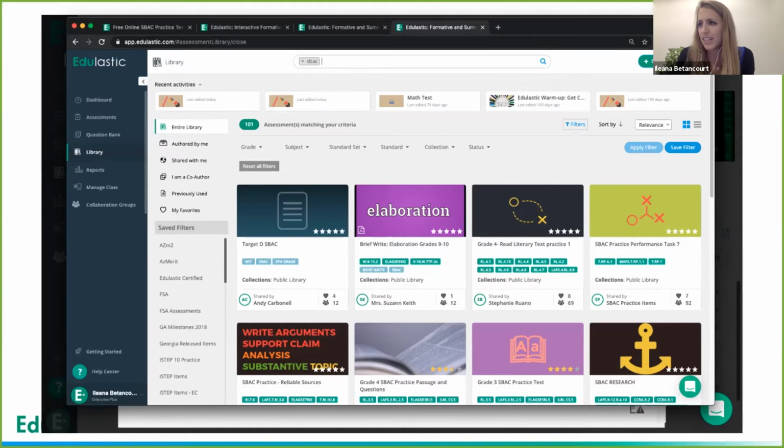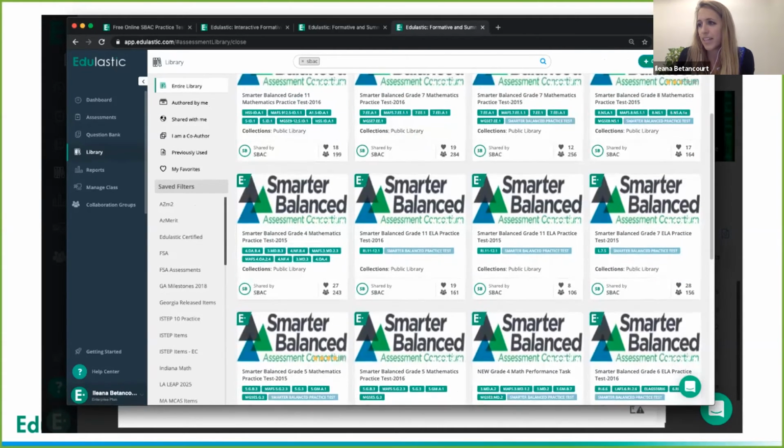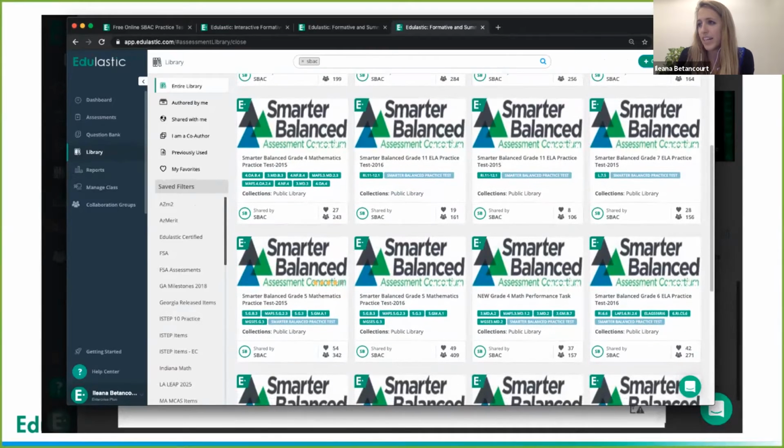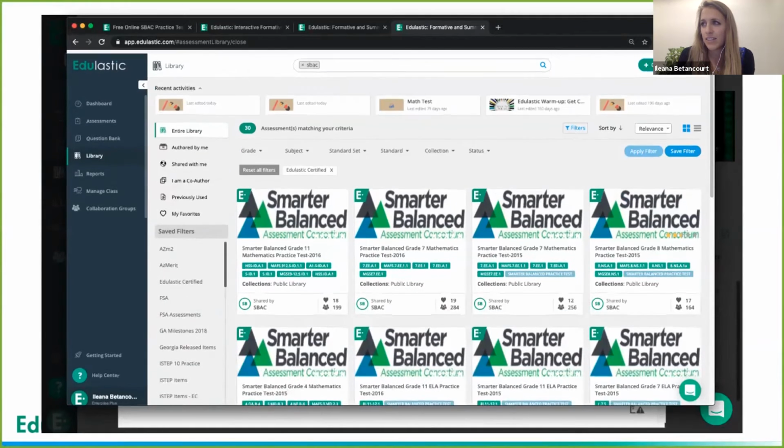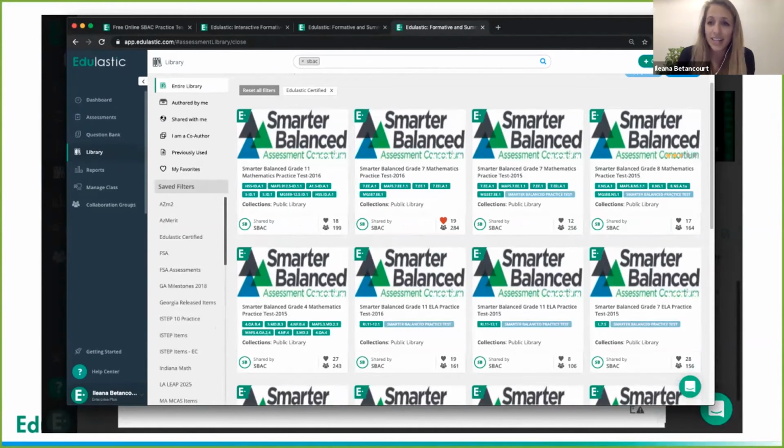Oh, I need to add the collection again. And here are SBAC assessments that I can choose from. So we have ELA, mathematics, different grades. And anyone who has a free Edulastic teacher account can access this.